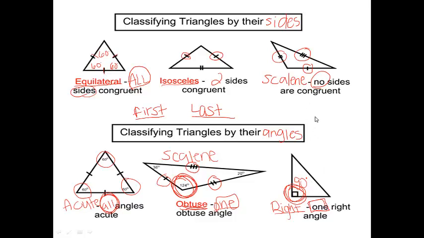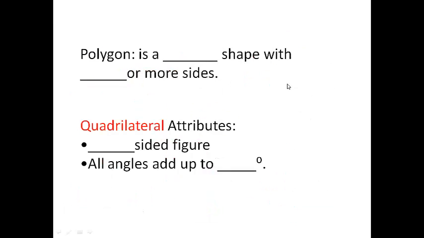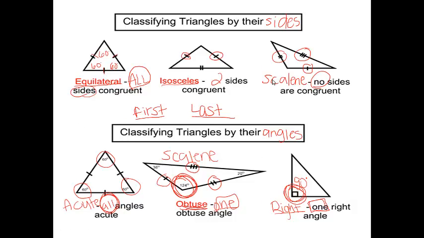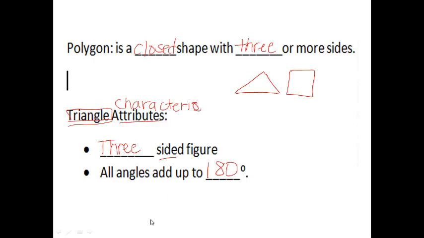Okay, let's do some examples real fast. Let's go back here. I'm going to do some examples down here just real fast with you. What if I had a triangle and I knew one side was right? According to my tick marks, let's do a first and last name. This would be a right, according to its angles. First name right, last name isosceles, because two of the sides are equivalent.